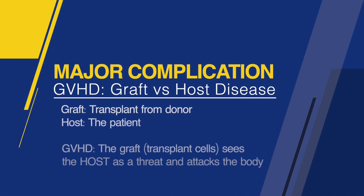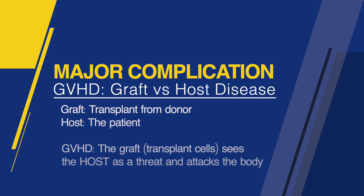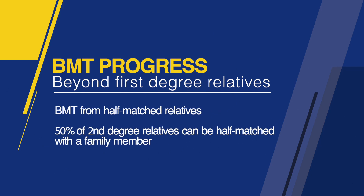The major complication of the transplant that we're worried about is this disease called graft versus host disease, or GVHD — graft meaning the transplant from the donor, host meaning the patient. That new immune system attack is what cures the cancer, but the bad side of it is also the major complication. That's where we've made huge progress. We can now do bone marrow transplants from half-matched individuals — most first-degree relatives and even half of secondary relatives will be half-matched — with exactly the same results and safety as a perfect match donor.